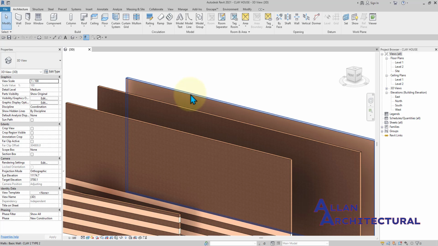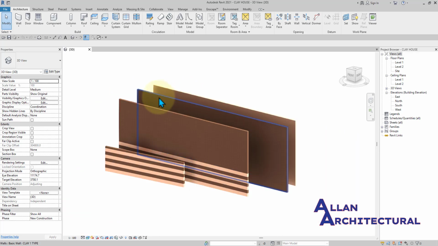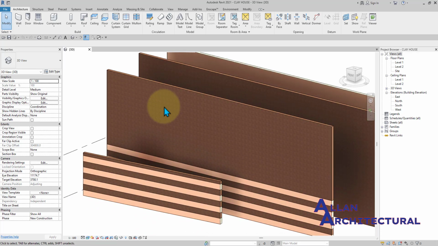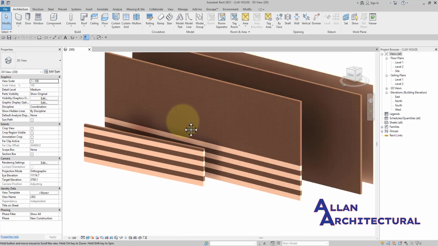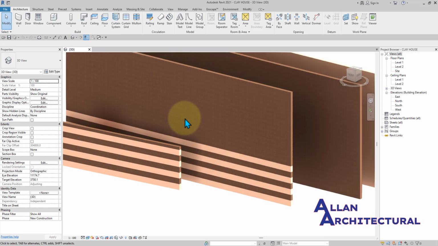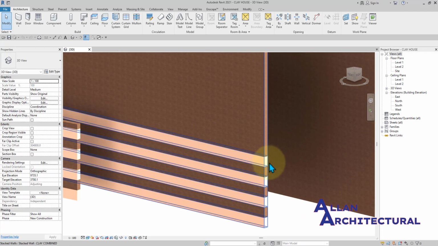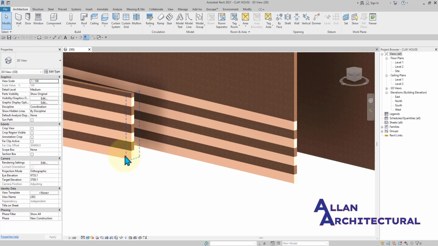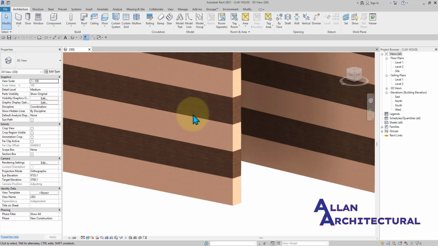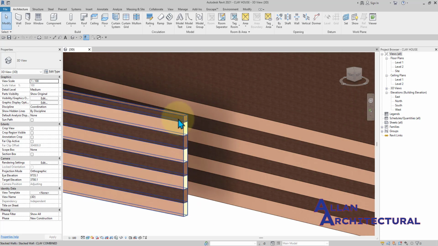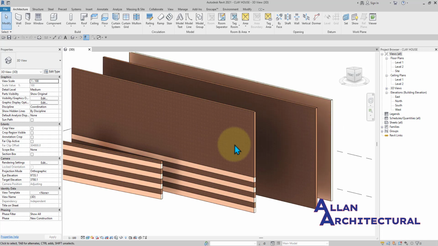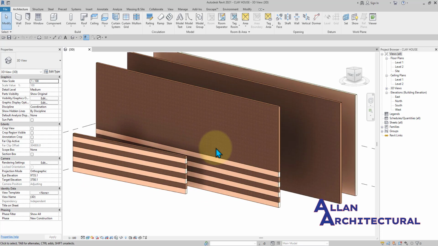This video begins part 2 of our clay design series in Revit. In the previous part of this lesson, we modeled out these walls and figured out how to create these stacked walls with those different clay materials inside of Revit. We were able to create these walls and stacked walls for our clay house design. In today's video, we are going to get started on how we are actually going to design our clay house.